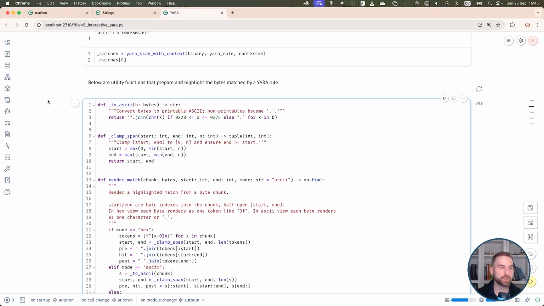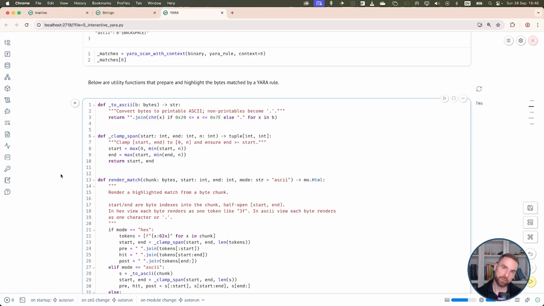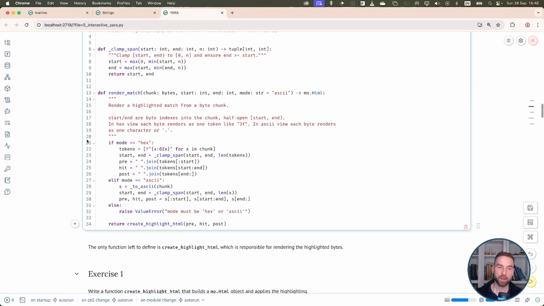So now we're just including some utility functions that make it so that we can handle ASCII and hex representation in the same function, and making sure that the math comes out correctly and that we're correctly converting to ASCII representation. So you can read through this code.